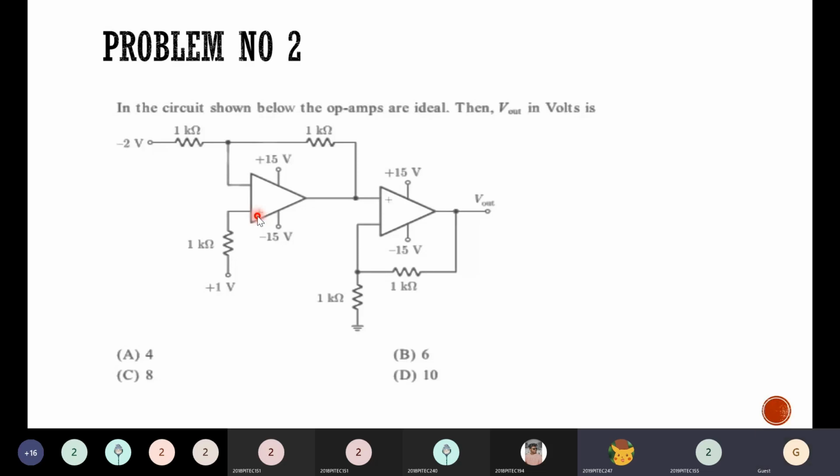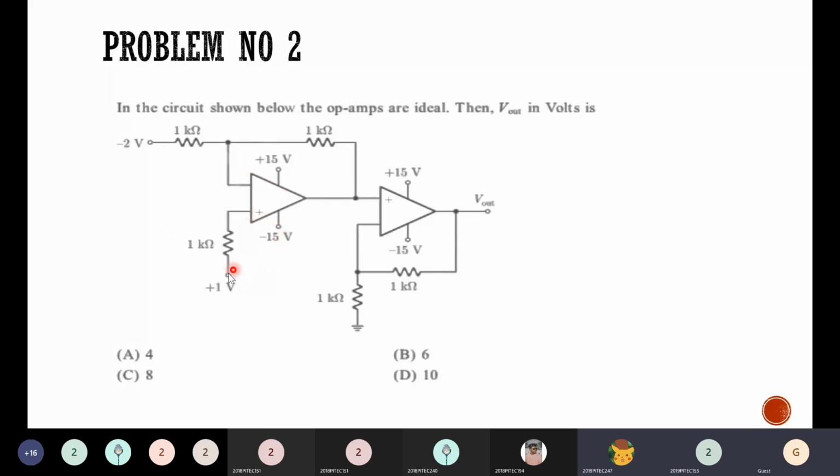And apart from resistors, if you have any capacitors in the circuit, then we have to see whether the capacitor is in the feedback path or on the input side. If it is in the feedback path, we can identify it as an integrator. If it is on the input side, we can identify it as a differentiator. When there is no feedback, it comes under the category of comparator. If there is positive feedback, then we can identify it to be a Schmitt trigger. Okay, so this is how you have to identify the circuits, right?